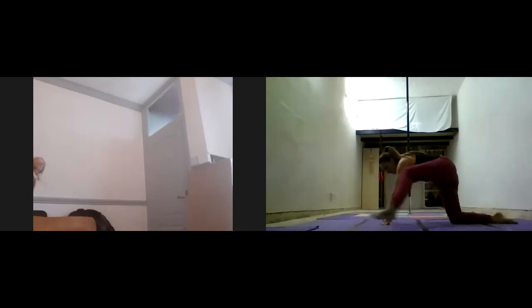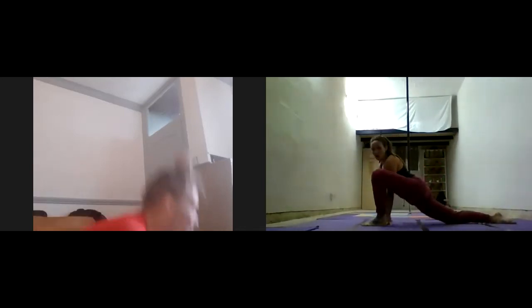All right, left leg lunge. We're going to take the hands out a little to the side, drop the back hip towards the floor. Looking over that front leg. Bend that back leg. Knees, lift the leg.